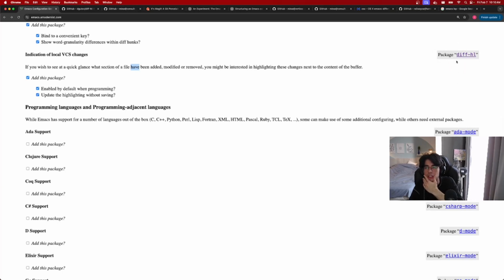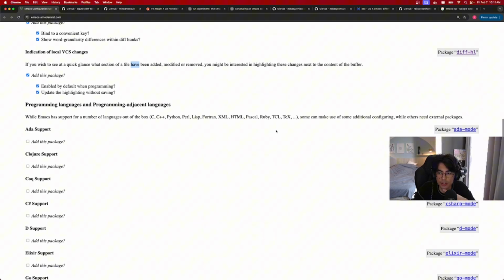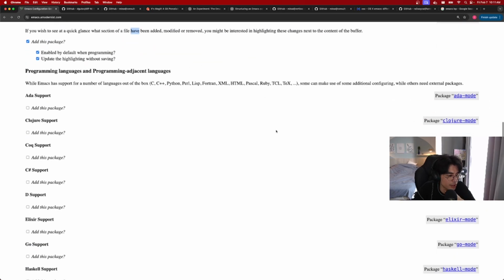I don't often use diffing in VS Code, even though it supports that too. I just do it to check before I commit something. But sometimes I do use the git show command to see the difference. So that's why I want to have this tool as well. Now I'm not really sure if I'll be updating anything within that window, but whatever. If I notice any issues, I'll just remove that config later. It's not a big deal.